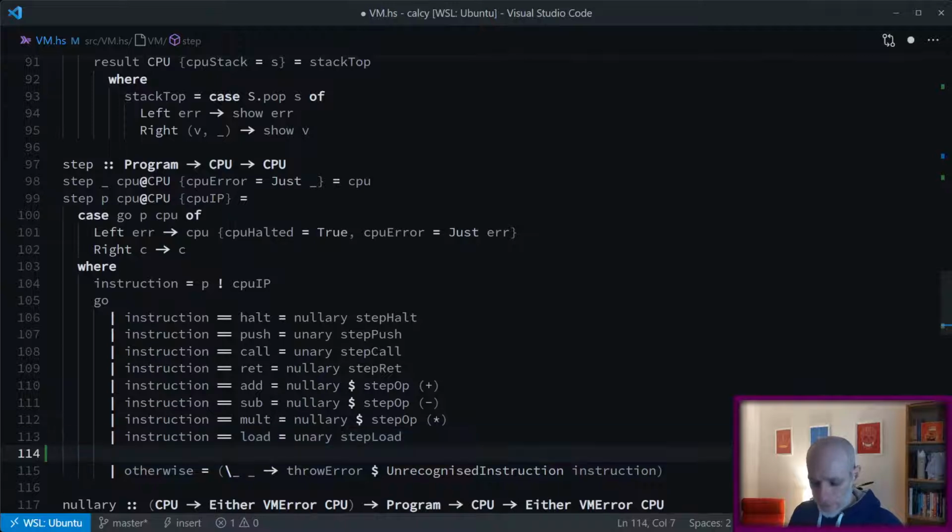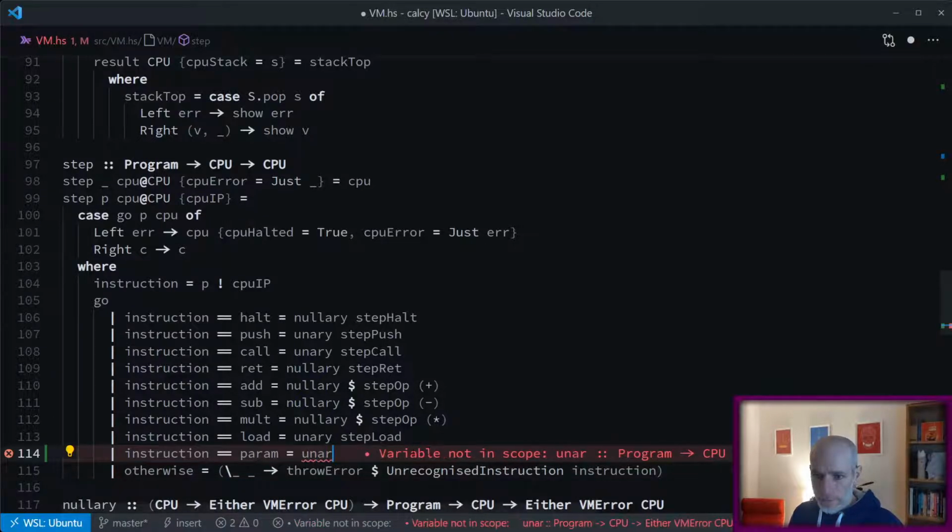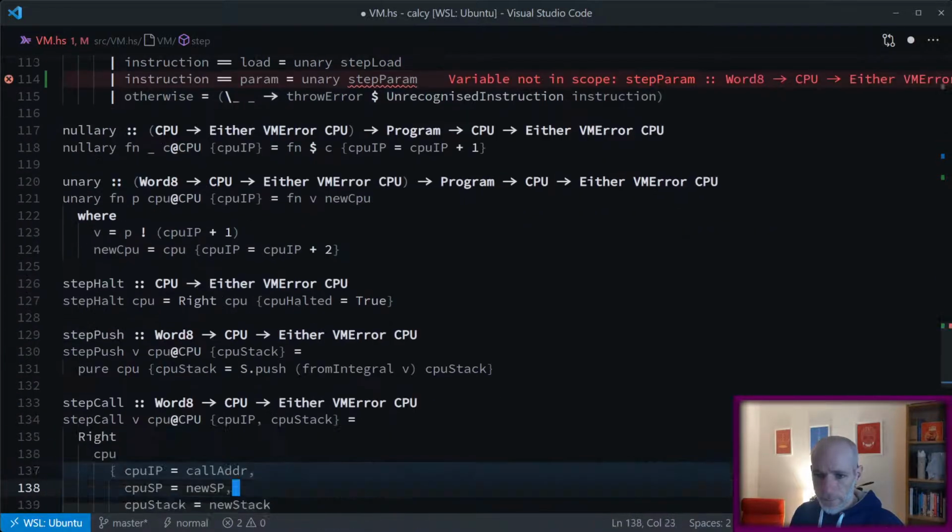Otherwise, no. If the instruction is equal to param, then it's a unary thing, and it's going to be step param. Let's go and write that.